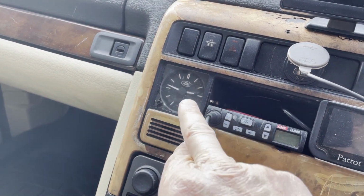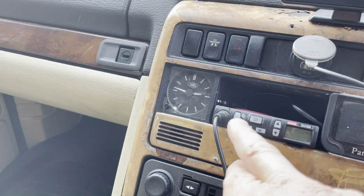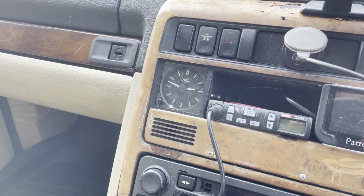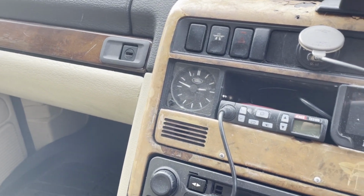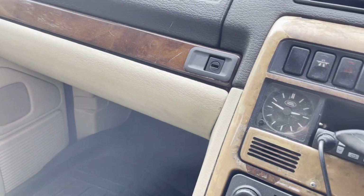Now that clock never ever worked, never kept decent time. One day when I was putting this other stuff in, I thought, oh bugger, I'm going to pull it out and squirt some WD-40 in the back of it. So I did, and now it's absolutely perfect. Never loses time. It's spot on all the time. It's really, really good. Amazing, eh?